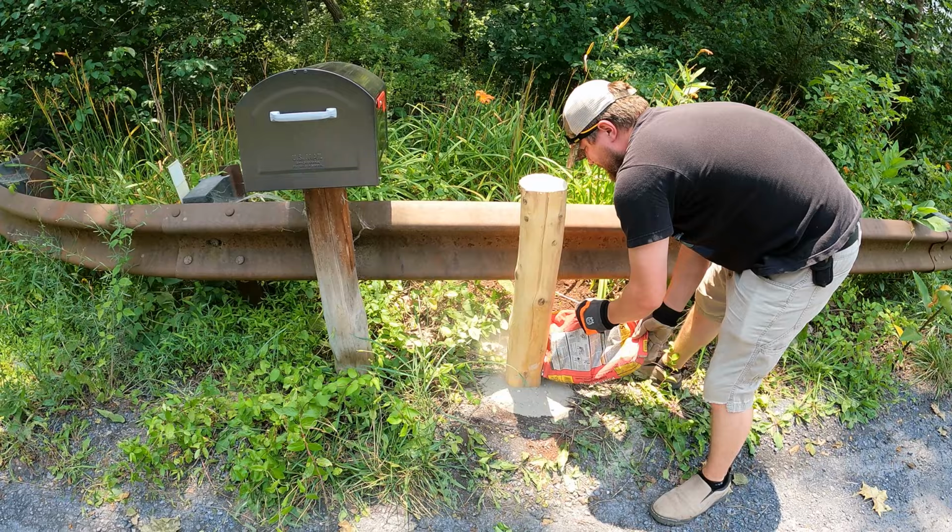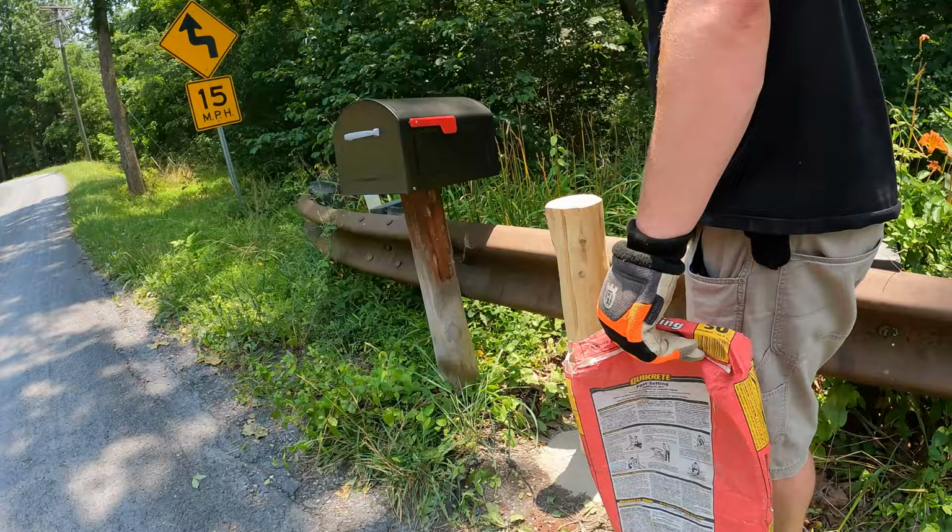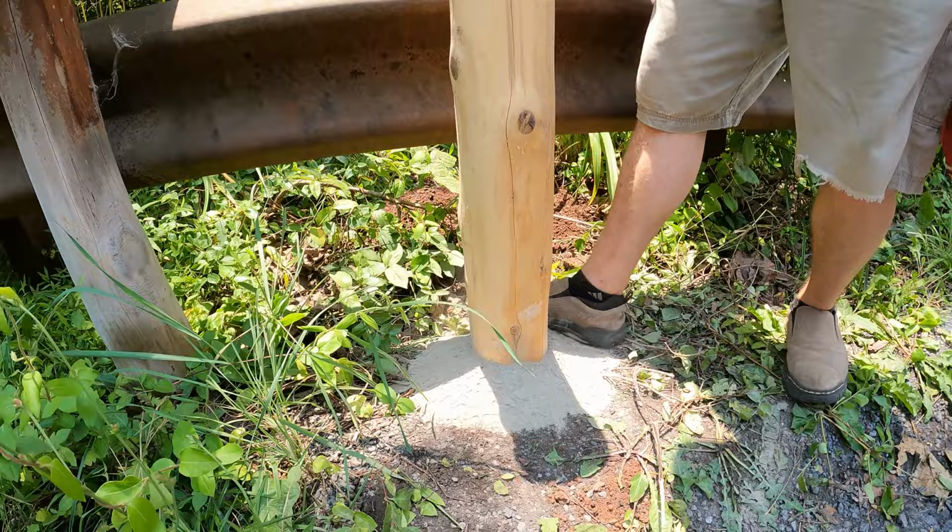I'm tapering it down towards the bottom and pushing towards the pole so that if it rains, it'll run away from the pole. Yeah, that is pretty solid.